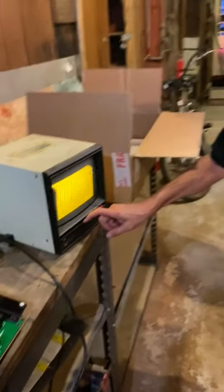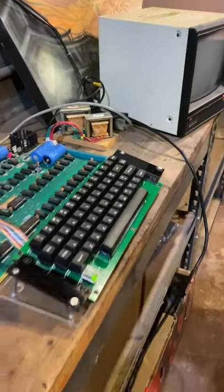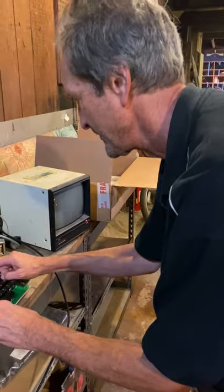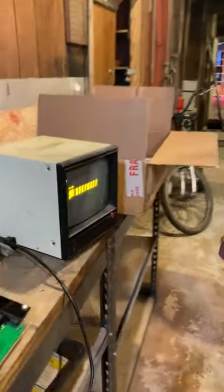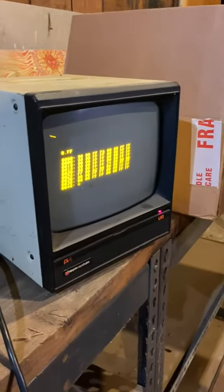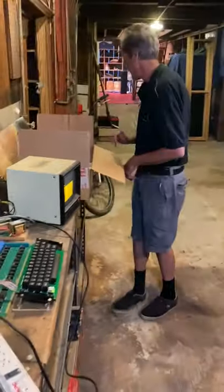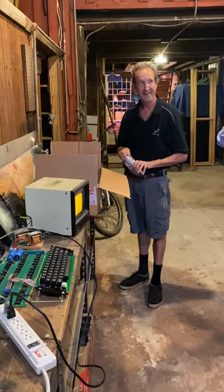Hey, it's kind of working. Then there's the reset sequence. Wow. No. You see a cursor. Yeah, but. There it is. Computer. Okay. Dumping a little bit of memory. Yeah. Now, if you can load BASIC from a cassette, I'll be. First try. Yeah, that's cheating.